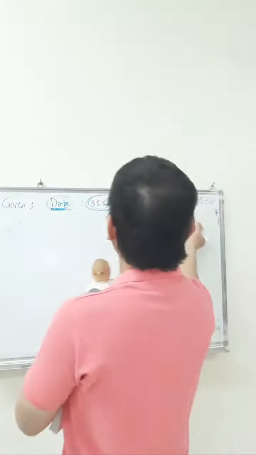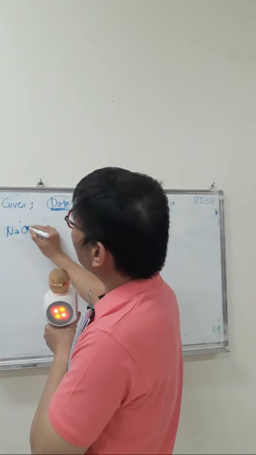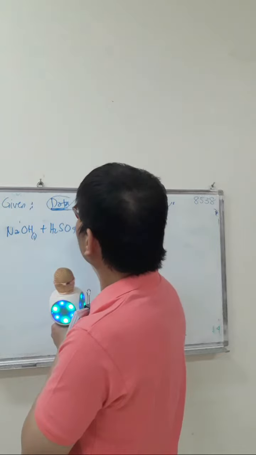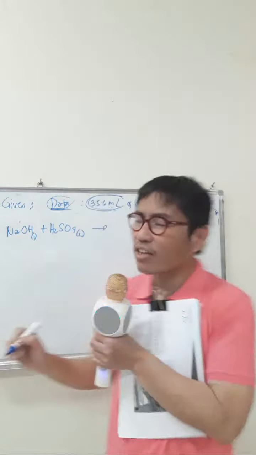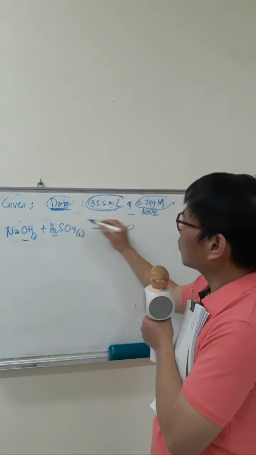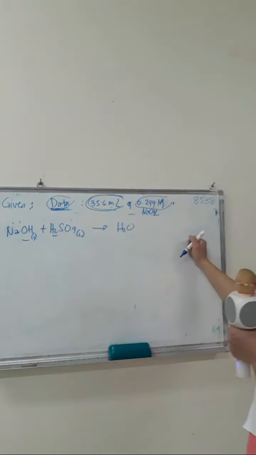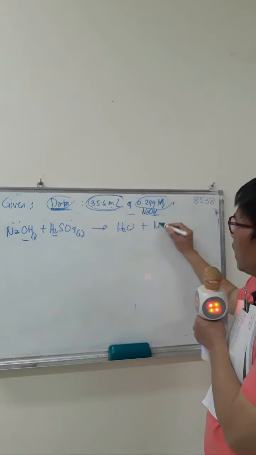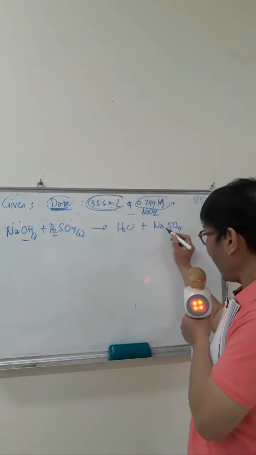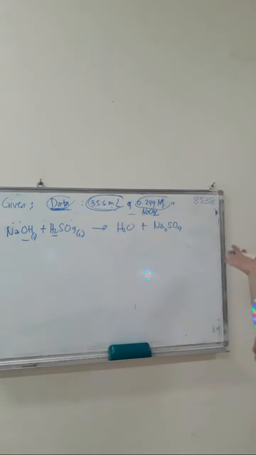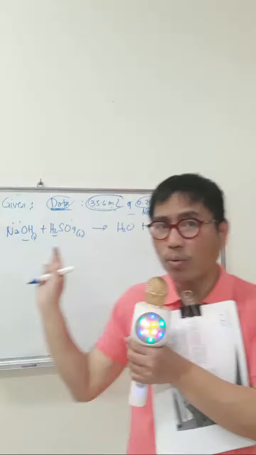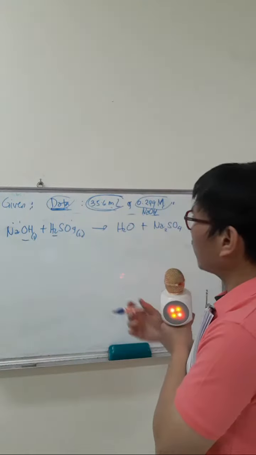So I have here sodium hydroxide plus sulfuric acid, both liquid, is equal to... this is a double displacement chemical reaction. So this is H2 plus OH is equal to water. Then sulfate plus sodium is equal to a salt, that is sodium sulfate. Then cross the charges, it will become Na2, and sulfate has no subscript anymore because it's just equal to positive 1, the charge of sodium. Like this, and then balance the chemical equation.